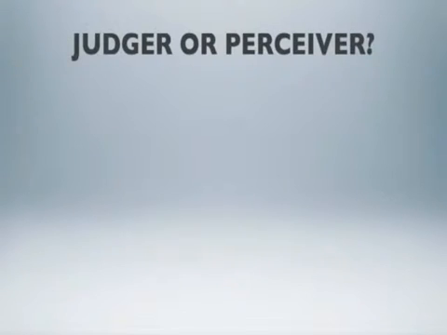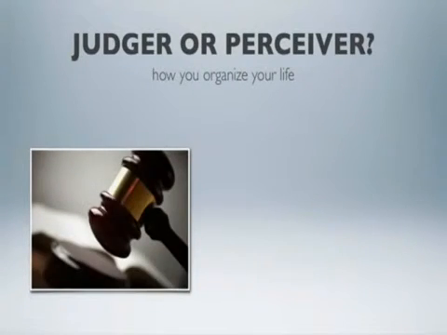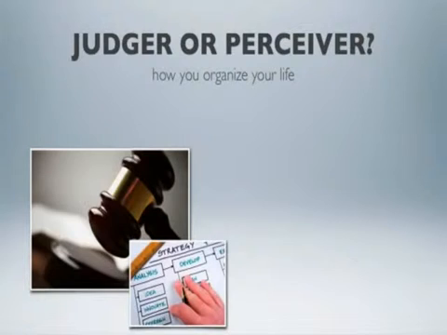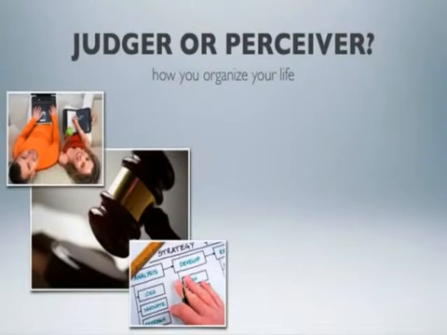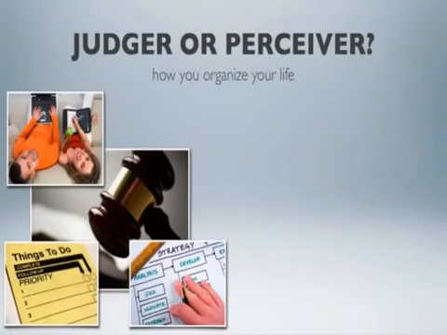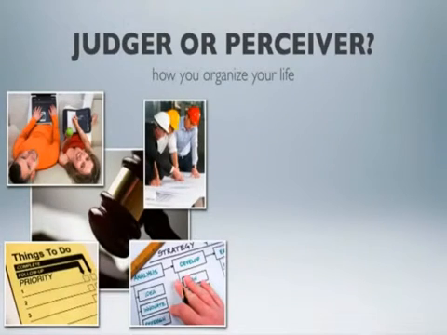The fourth and final facet of personality is judging-perceiving. This facet describes how you prefer to organize your life. Judgers are people who like to make decisions and seek out structure and organization. They tend to like schedules and to-do lists, and want to know what the rules of the game are before they start. They usually dislike surprises and last-minute changes and want to know what to expect. They get satisfaction out of finishing tasks.